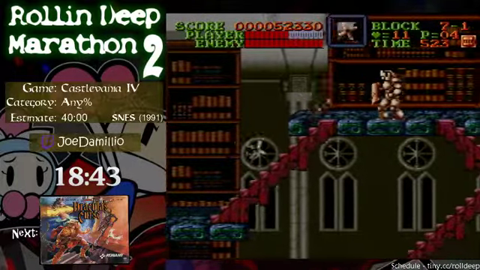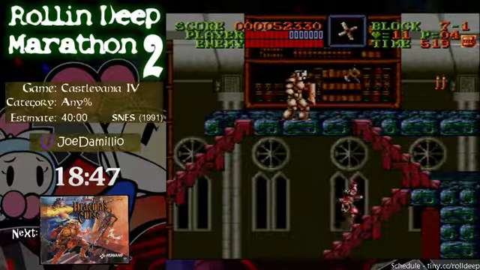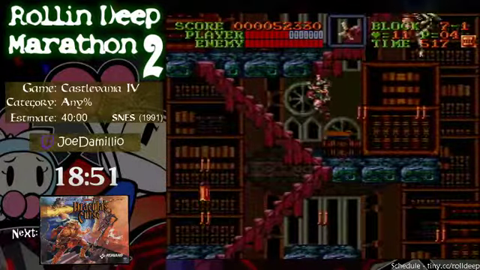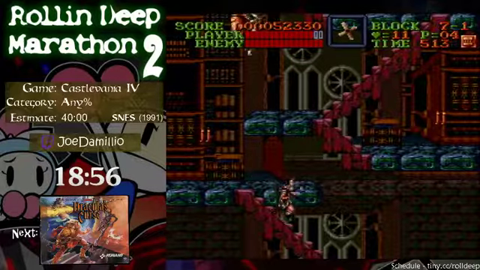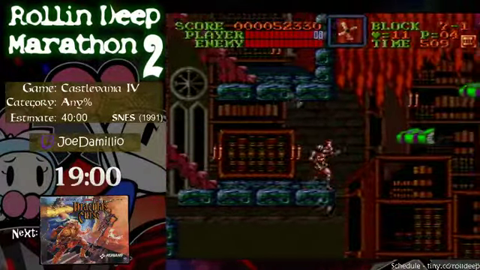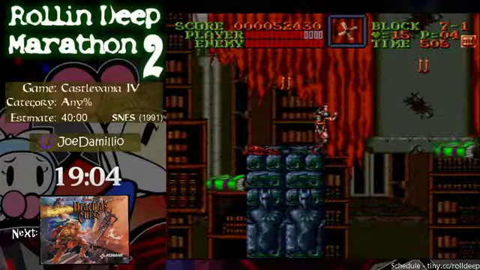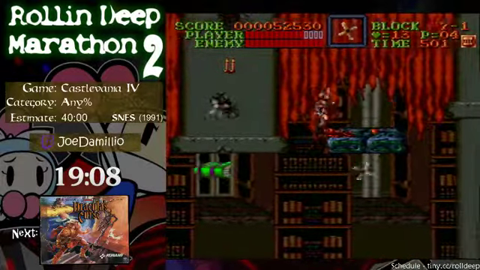Simon has a 10 frame crouching animation if you drop from 2 blocks or higher, but you can avoid that by jumping right as you land. However, if you want to avoid all 10 frames, you need to jump frame perfectly. Very nice.